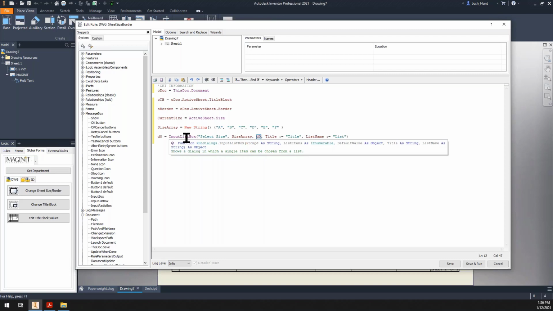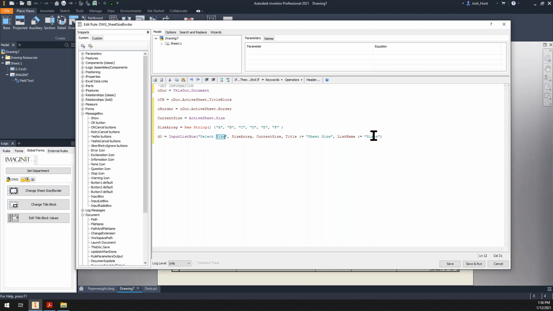So here, I'm going to say that my current size, and the title is just going to be sheet size, and then size is, the input list box has a few different places to place text, prompt, a title, and a list name, right? So once we do that, we'll call this the chosen size.